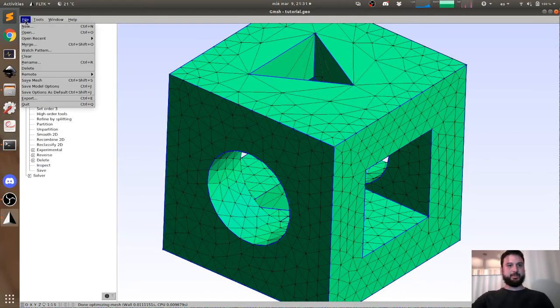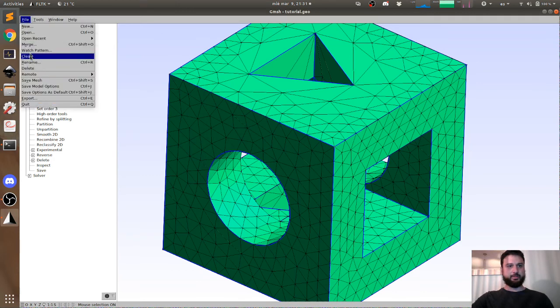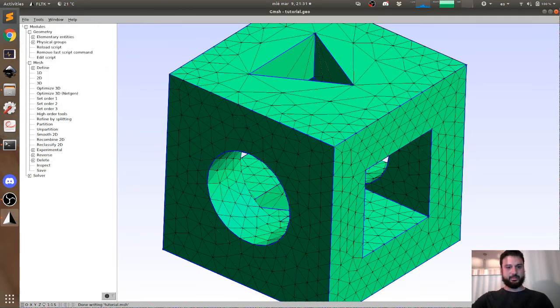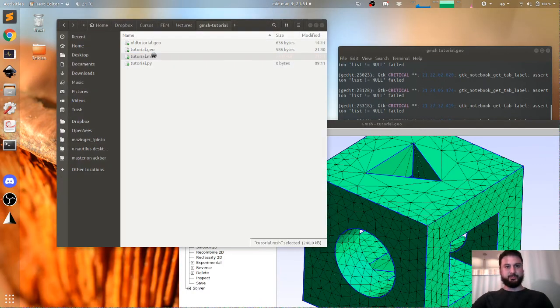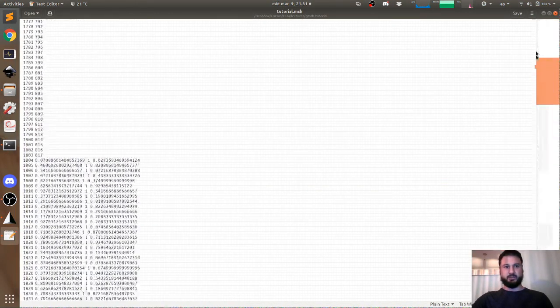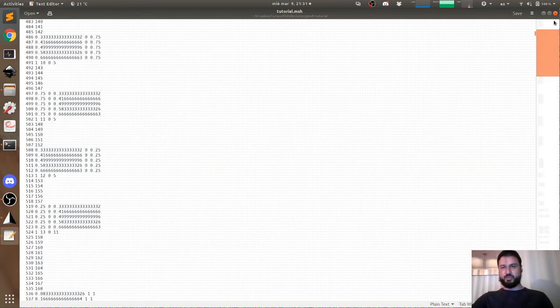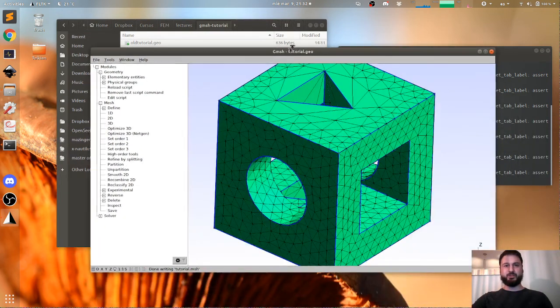As a final step, let's save the mesh. We'll save it as something. Save mesh. Once you press that, it'll show you the message here, saved as tutorial.msh, which is this file right here. You can open it with an editor, and it just contains all the coordinates and all the information about the mesh. We'll see how to post-process that mesh file using Python scripting in the next video.